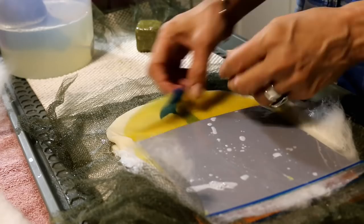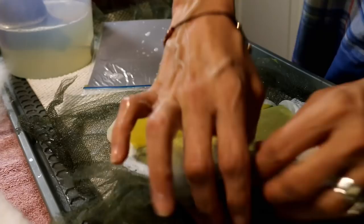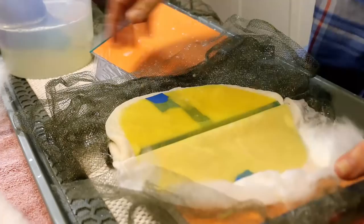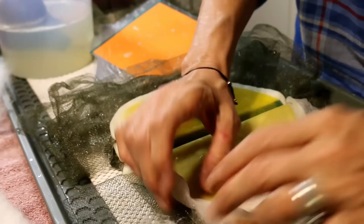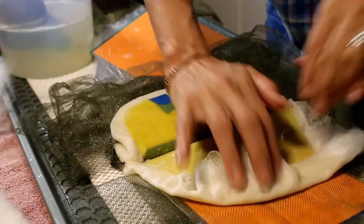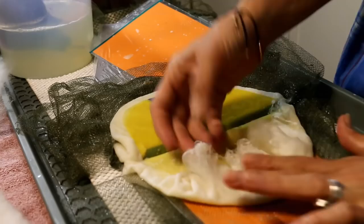So we're getting very close here. We're down to just another couple of sets of pages. We're going to cover this set, and we're going to be done. If you're working with merino top, it's a lot slower. I've made a few pumpkins with these bats, and I really like how they came out. These bats are just dreamy to felt with. They really, really are. Remember, this looks bulkier than it is because it's dry. There's a lot of air in it.